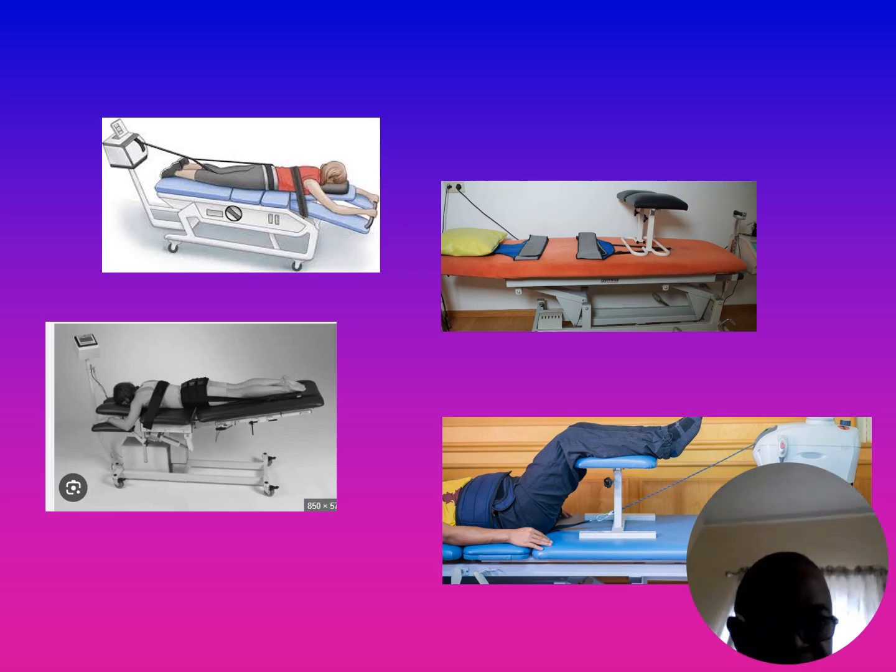When a patient is in supine lying, they will necessarily have to flex their hip and put the back of their thigh on a stool. How much flexion of their hip they do determines where the traction force will be exerted in the lower spine. But some patients also prefer to lie prone like this, and if that is what they prefer, they can also be treated in prone lying for lumbar radiculopathy.